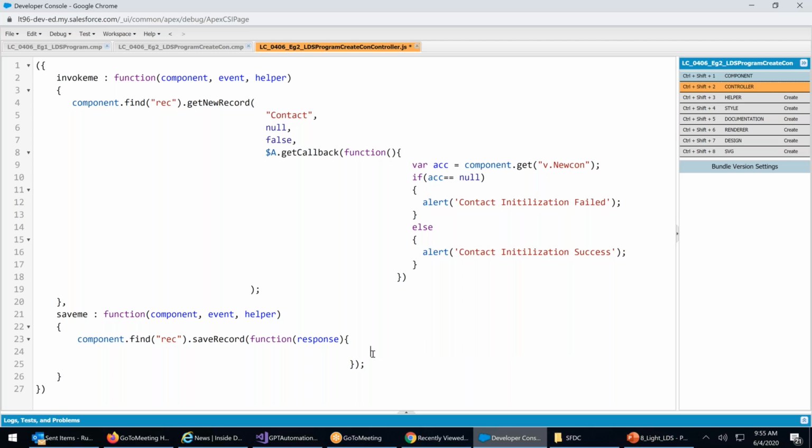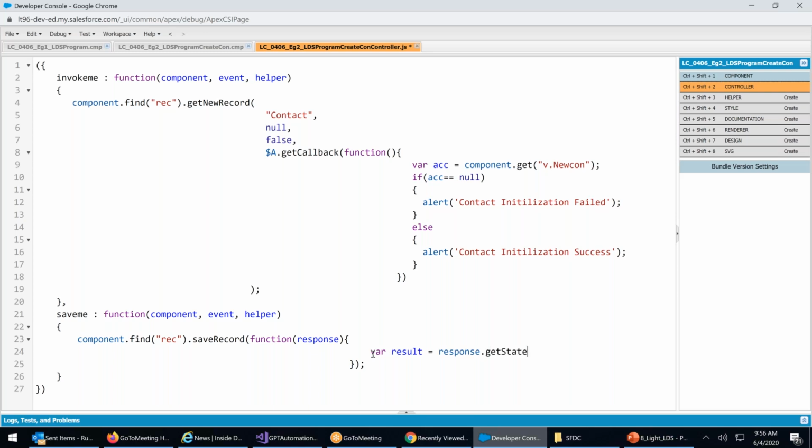What I will do is, I will say var result equals to response dot get state, right? This is what I used to do in the program, you remember?